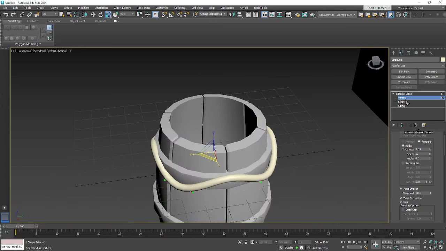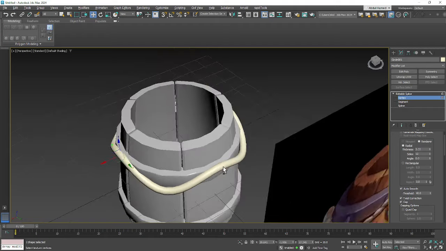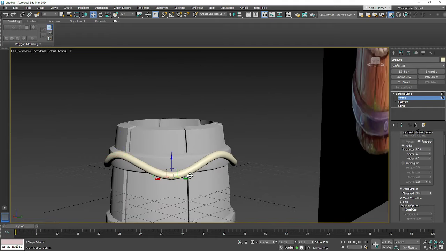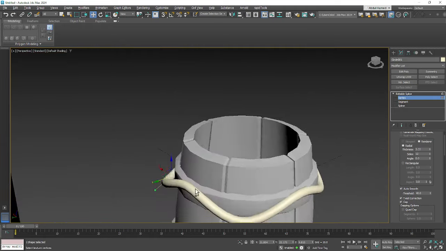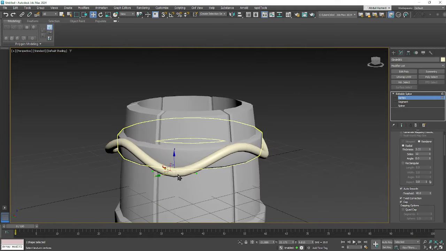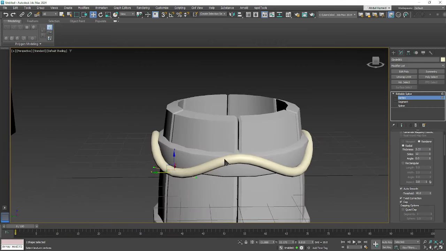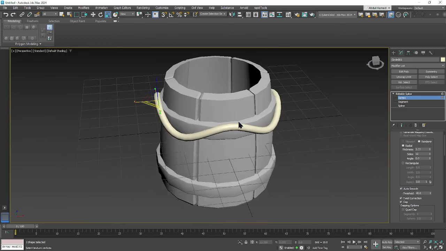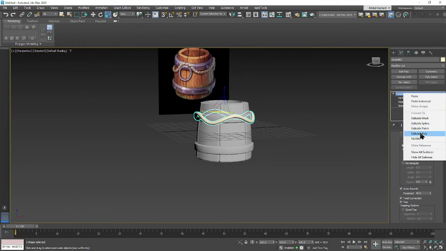If you want, you could make it look more generic, maybe just make a little bit of movement, maybe use the bevel controller to make it wider. I don't know, maybe make one higher. So this is good. What we do now is right click on it and convert into an editable poly.